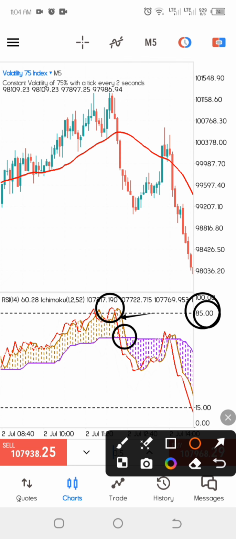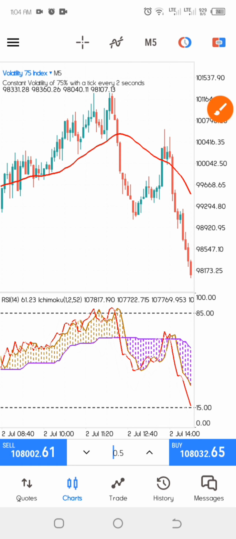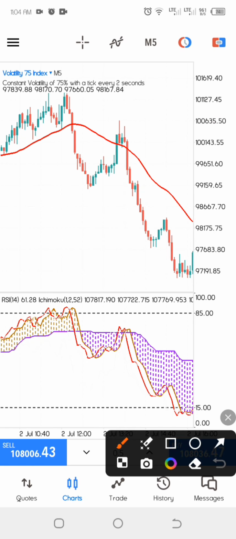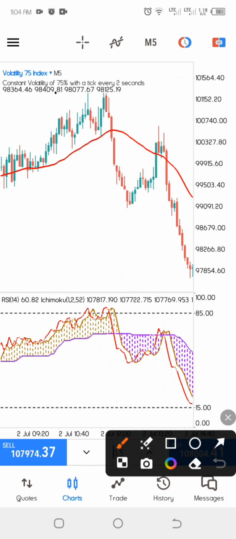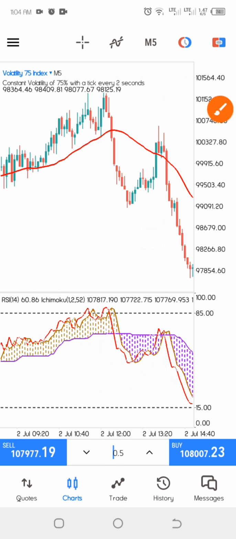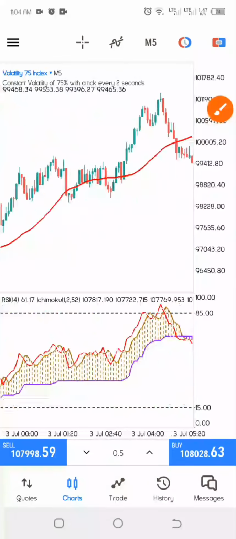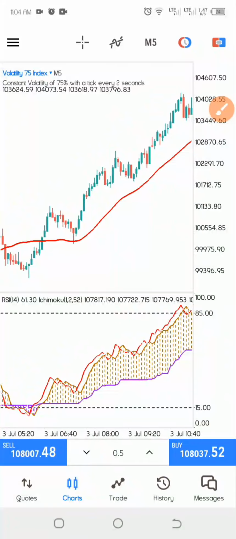Okay, we go for a sell, and then we are targeting when the line comes to the 85 levels. That's where we are going to take our profit, and our stop loss should always be above the last area before the price crosses below the moving average. Okay, so that is how you take a trade with this strategy. Okay, so that is a buy and a sell trade.